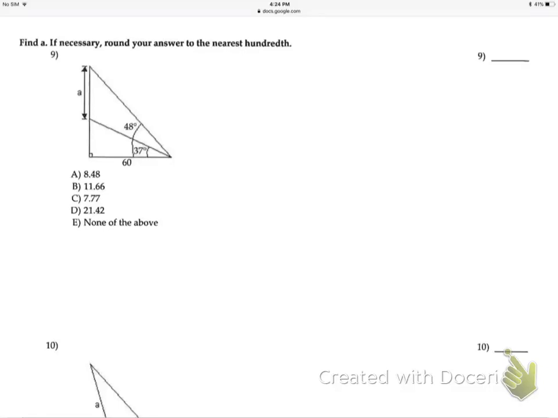Okay, so here I'm going to solve the rest of practice exam number 4. Here's question number 9. To do this, we're going to have to find this part x. Here, let me change the color so you can see it better. We're going to call this x, and we got to find that. Since this is a right triangle, see the right angle right there? We can just use right triangle trigonometry.